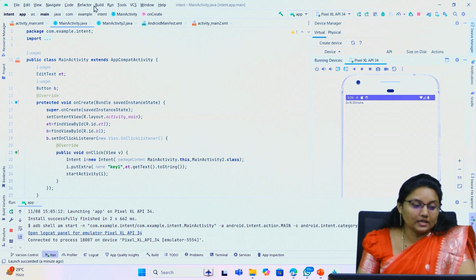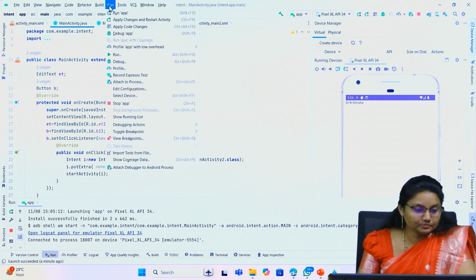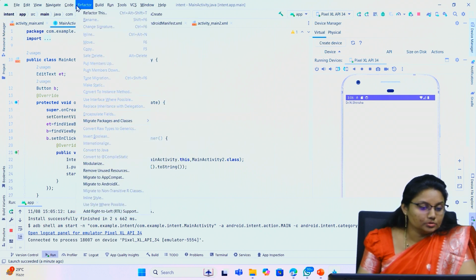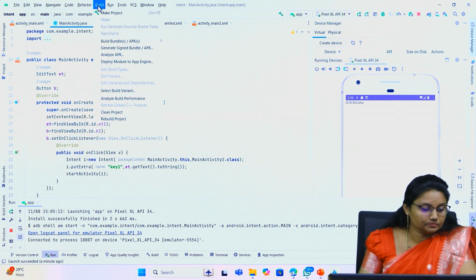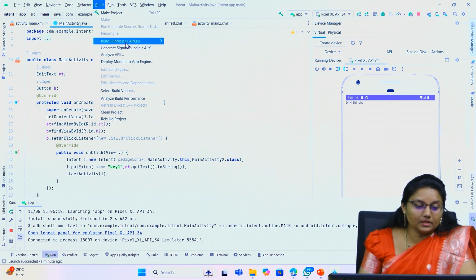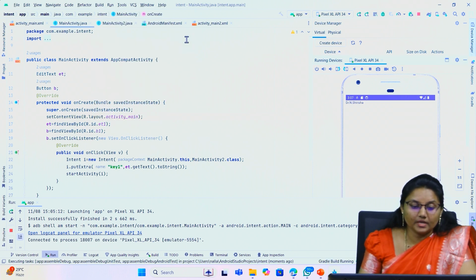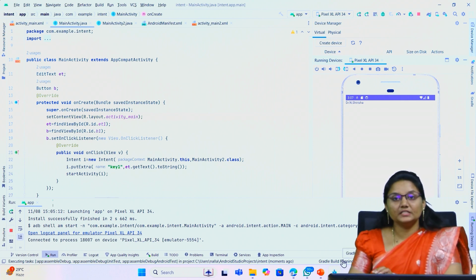Okay, so when you have created an emulator, there is also how to run the APK file, and how to generate an APK file. Okay, go to build, and in build you have build bundles or build APK. So here you can ensure that you will get build APK, so that your APK files can be built.